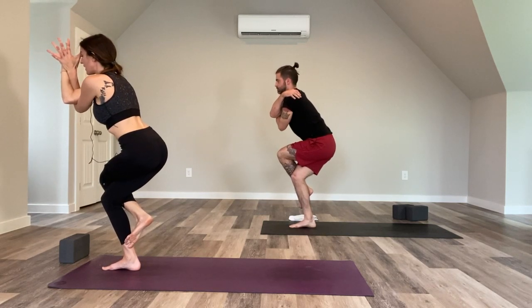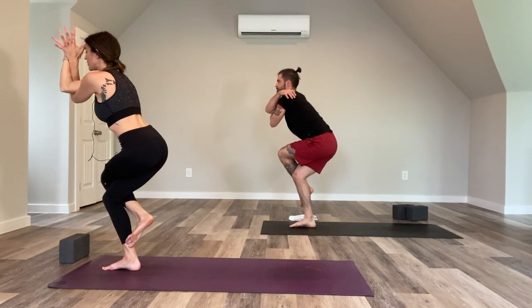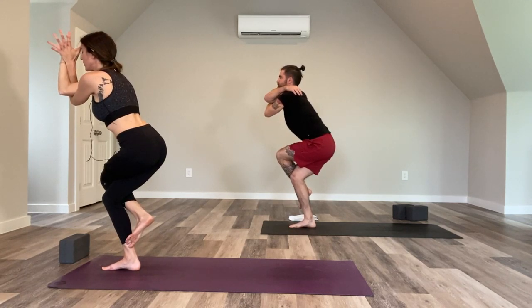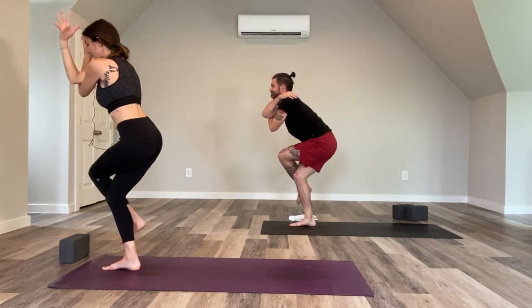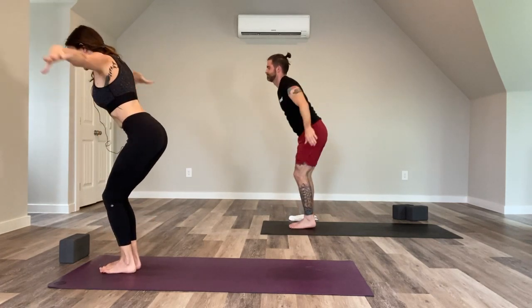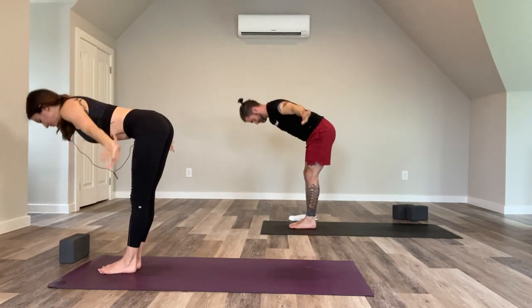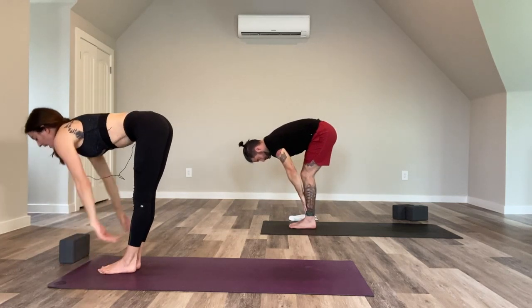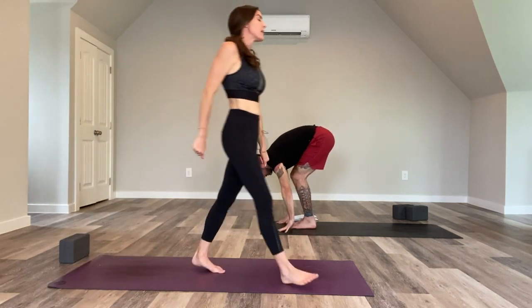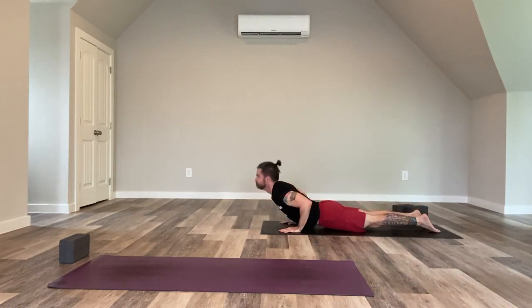You can always use that left foot as a kickstand. Lift your elbows in line with your shoulders. Sink a little bit deeper. Good, we're gonna unravel. Send that left foot down, chair pose. Heavy in those heels, inhale. Exhale, forward fold. Inhale, halfway lift. Exhale, hands down, feet back. You've got that optional vinyasa back to that downward facing dog.